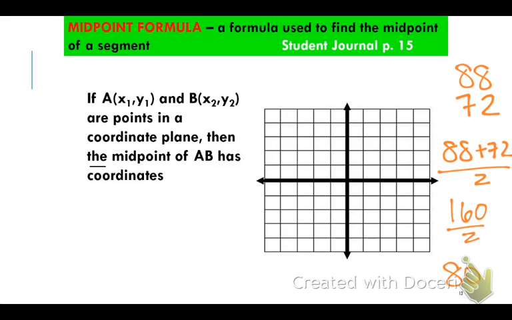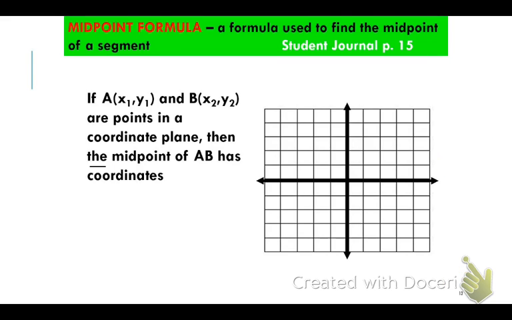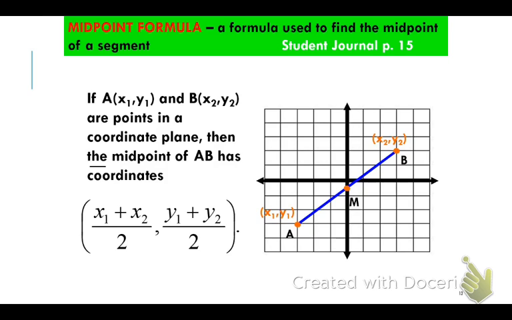Whenever you're finding the midpoint, you're taking the average of the x's and the average of the y's. I'm going to write this up here so that we can refer to it. There's one point, there's another point, and we're going to find the middle. When you look at this formula, don't dread it. You're adding the x's together and dividing by 2. We added his 2 test grades together and divided by 2. This is called averaging. So you're going to average the x's and average the y's. That's how you find the middle.